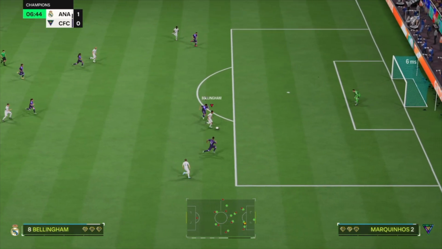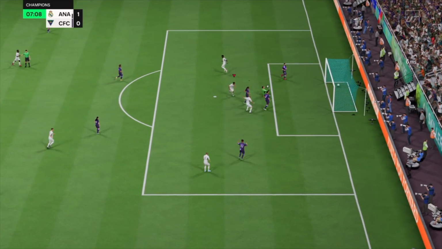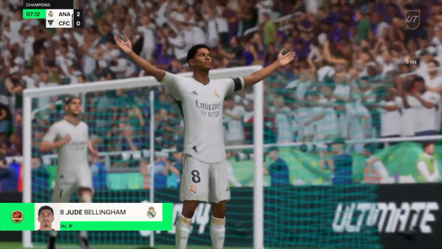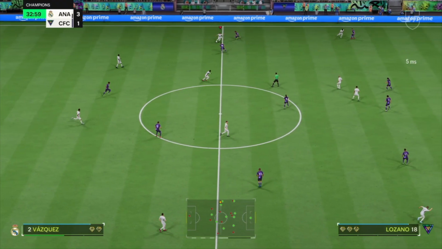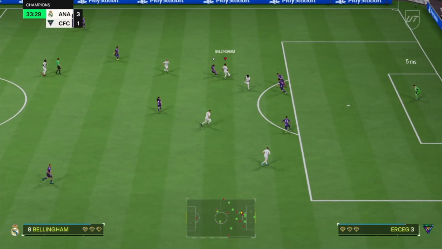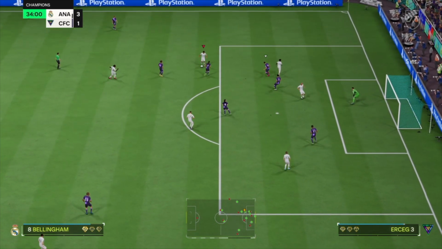Pressure on heavy touch. Take advantage of the high depth and pressure on heavy touch tactic to press opponents aggressively when they miscontrol the ball. 2. Role of CDMs. Cut passing lanes. Set your CDMs to man mark. This disrupts the opponent's build-up play and prevents easy passes through the midfield.